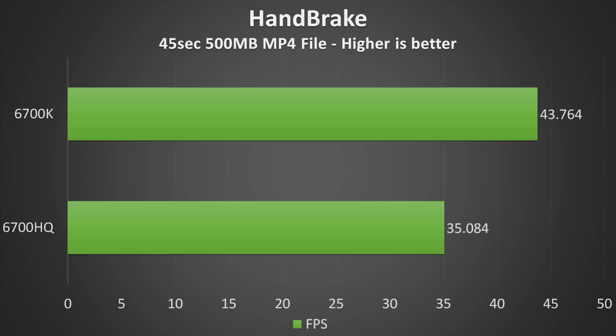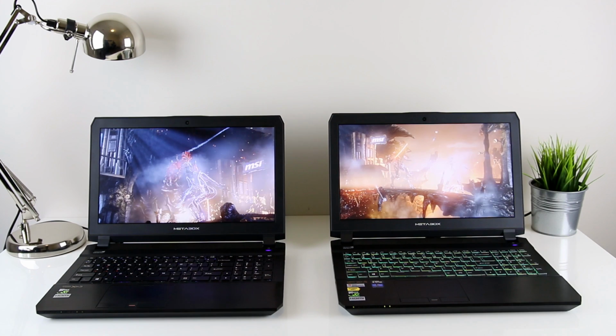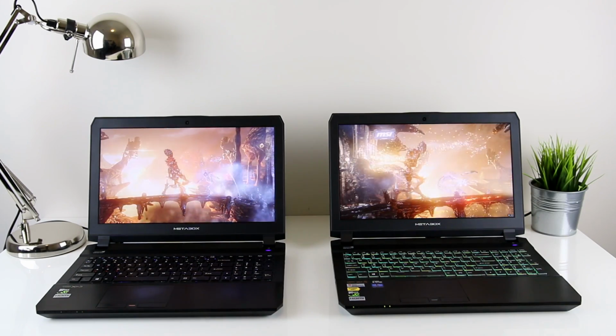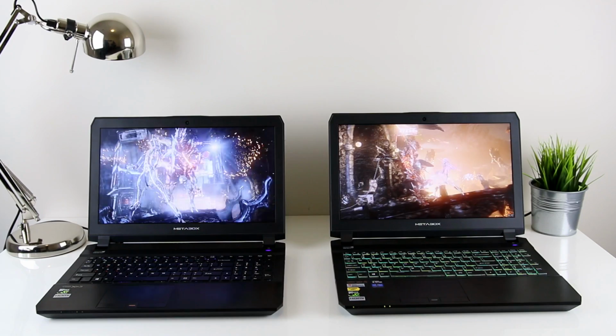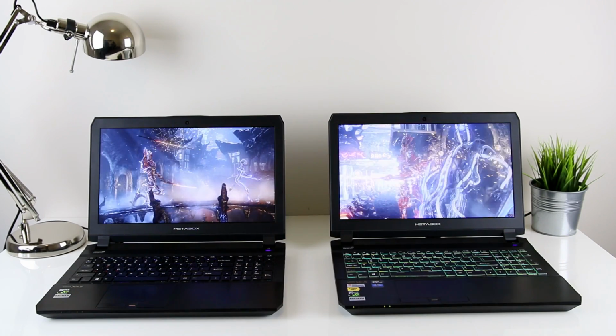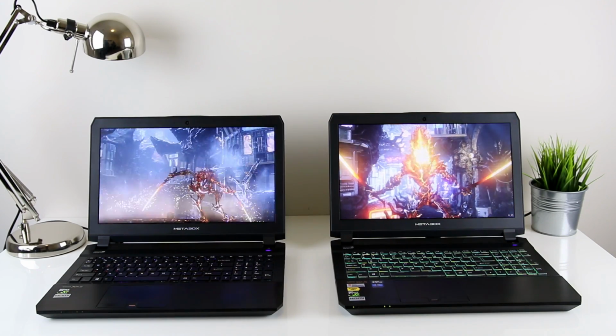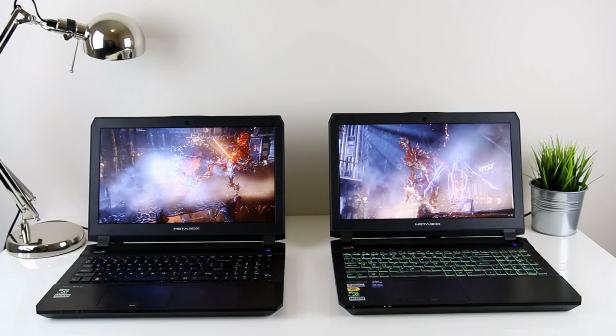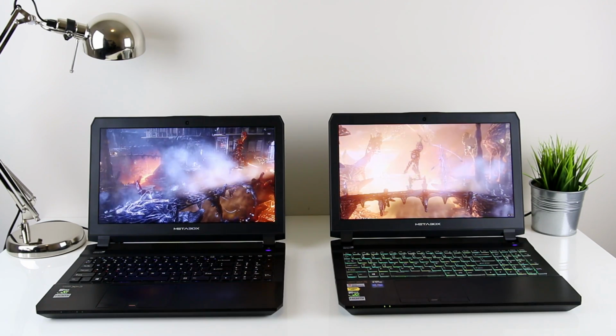So as we expected, the 6700K performs a fair amount better than the 6700HQ throughout all of our tests. On average, through all of these tests, the 6700K performed approximately 18% better at stock clock speeds. To be honest, I actually expected the 6700K to score quite a bit better in these tests, based on what I've read online, so I'm glad I ran the comparisons myself, as I can now see that the difference isn't anything too crazy. So which of these CPUs should you get?